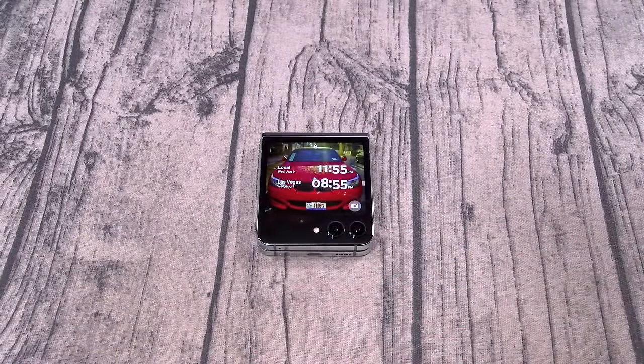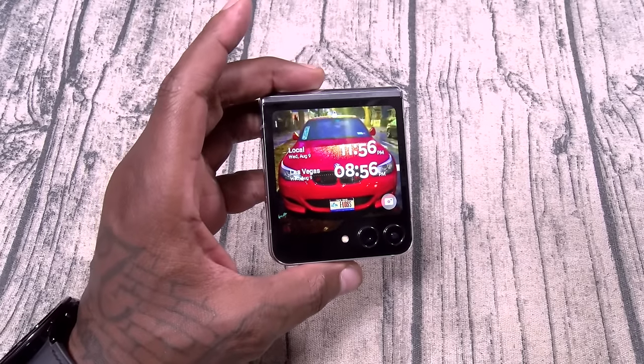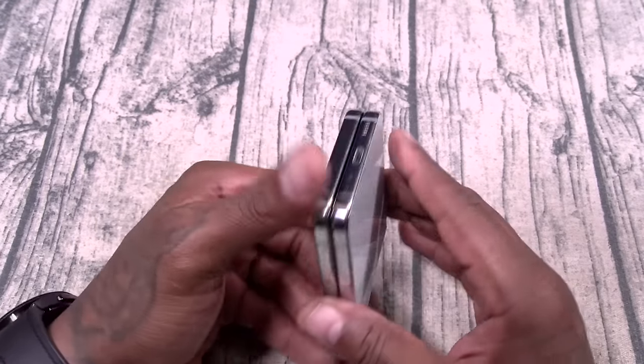All right, y'all, so we back in. Now, let's talk about everything that I do like, starting off with the build quality. Now, this is a $1,000 phone, and it definitely feels like it. Nothing cheapy, nothing plastic.